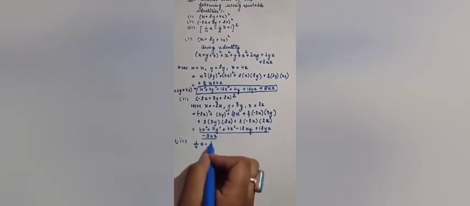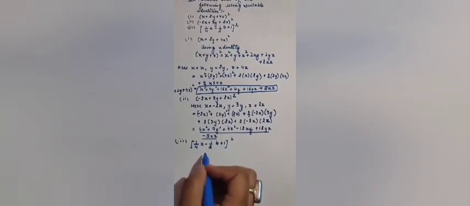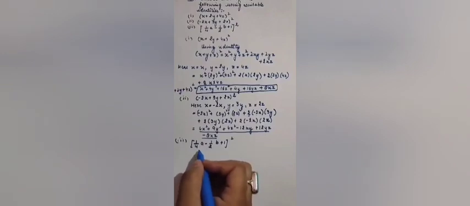Now students, let us see our part number 3. Here it is written that you have to find 1 by 4a minus 1 by 2b plus 1, and you have to find out the whole square here. Again there are 3 terms, so which formula will you use? You will use x plus y plus z whole square. Don't get confused that the coefficient is in fractions or that here it is a, b instead of x, y. No need of taking tension, you just have to apply the formula there. Okay, and the formula is x plus y plus z whole square. Again I am not writing the identity, you will do it by yourself.